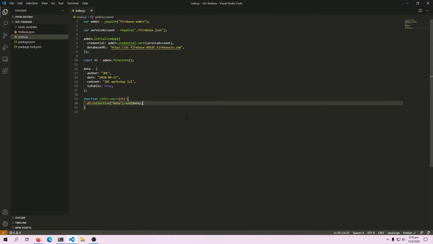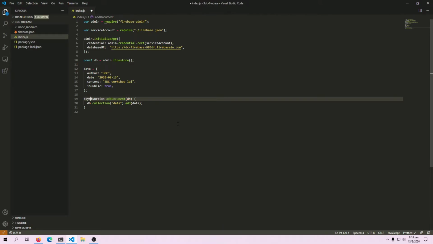There are a few things here that will not work. Since you're interfacing with the web, things will not happen automatically. So you will have to use promises and make the function asynchronous so that it remains in sync with the server in a way. For that we need to make this function async, and we need an await declaration here.